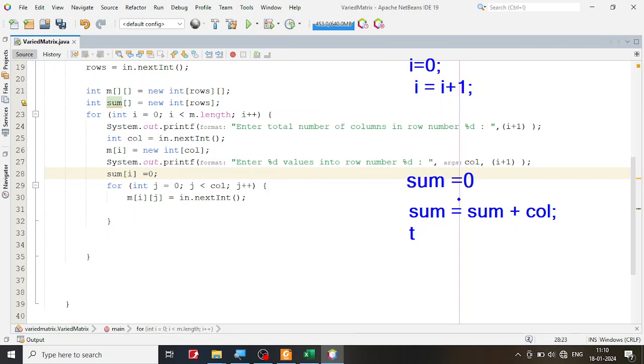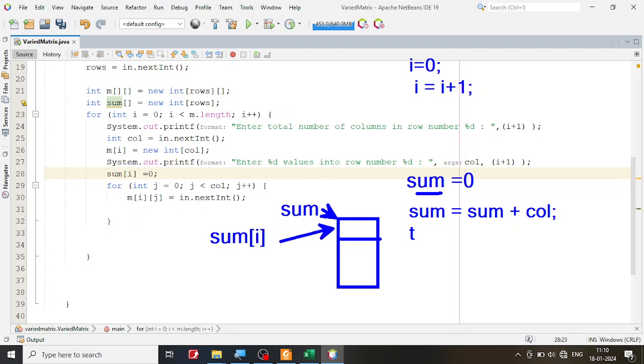But in this case, it's not so easy, because sum is not one element, sum corresponds to all the elements in the array. So there is an array. So you have to say the ith row of this sum. The ith element of this array has to be initialized with 0. So that is what I have said.